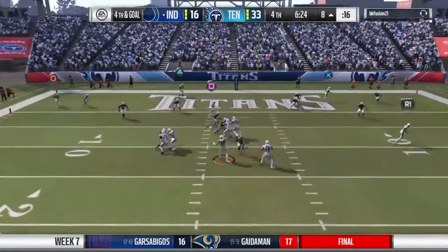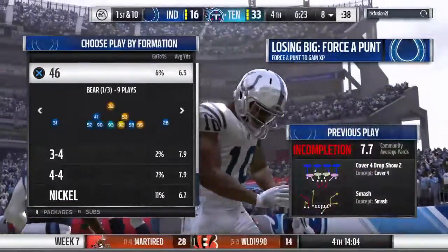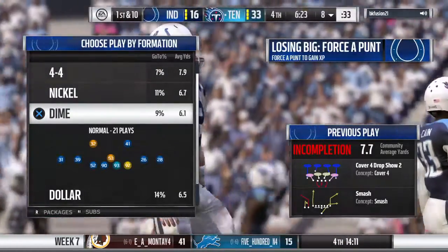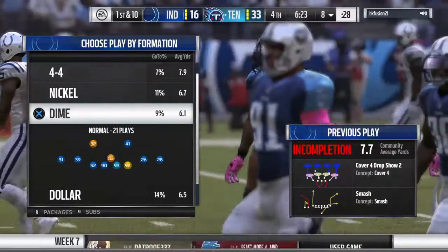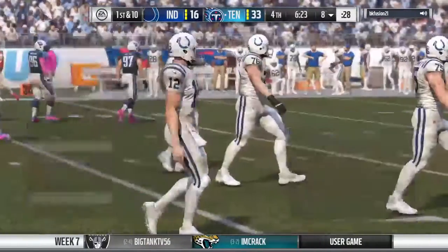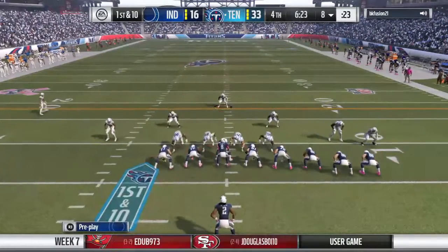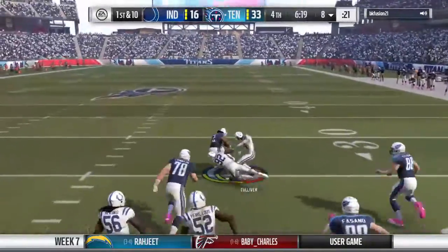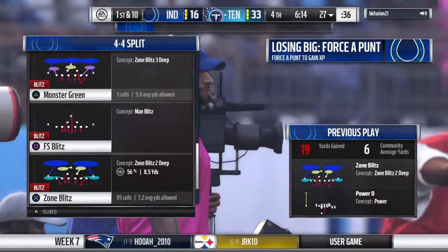A field goal does you no good, so they're going to stay out there and go for it on 4th. Desperation time for Luck on 4th down. And it is incomplete. A disappointing drop there on 4th and goal. And as a result, it'll be Titan football on the turnover on downs. Very tough spot here for the offense to start. Henry will get it. He's been busy today. And he's brought down. And the play goes for 19 yards. Gives him a new set of downs.